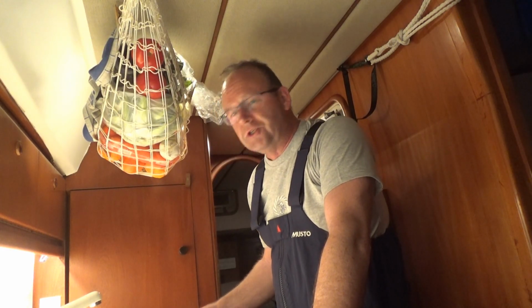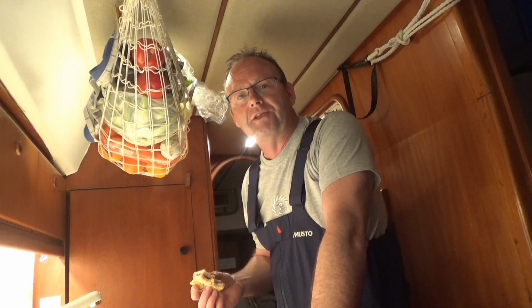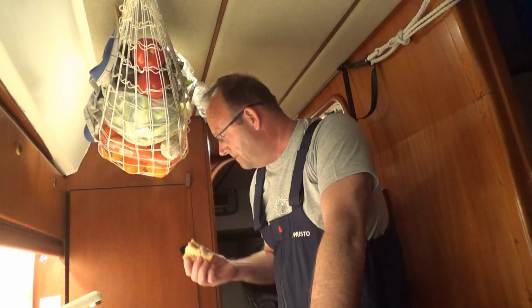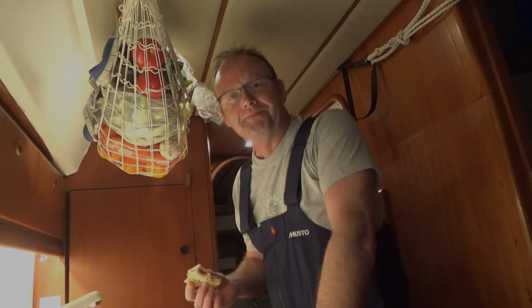So good morning, it's now 6 a.m. and it's almost time to go. Just preparing myself a sandwich so I don't get hungry in the first hour and I certainly don't get seasick, because if I haven't eaten yet then the chances are big that I will be a little bit seasick, so just eating one sandwich to put something in my stomach and then ready to go.